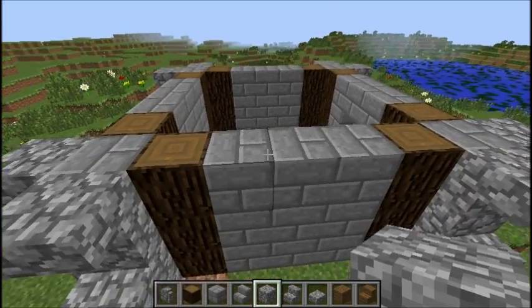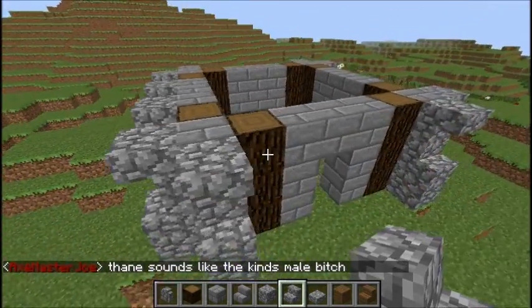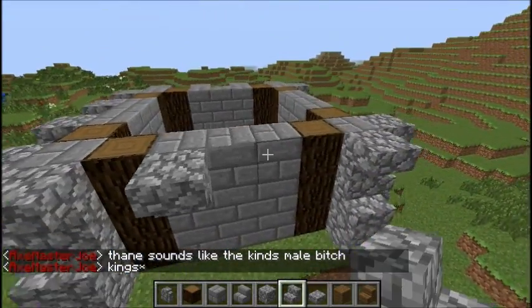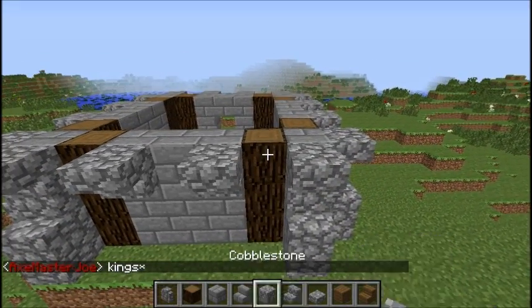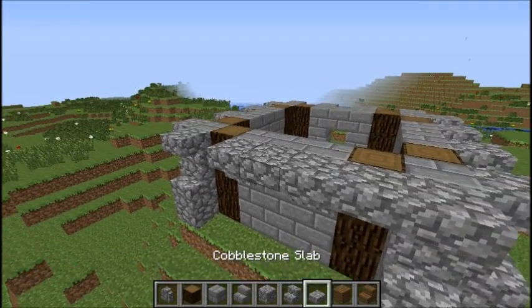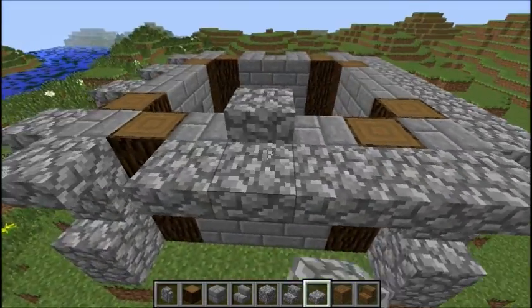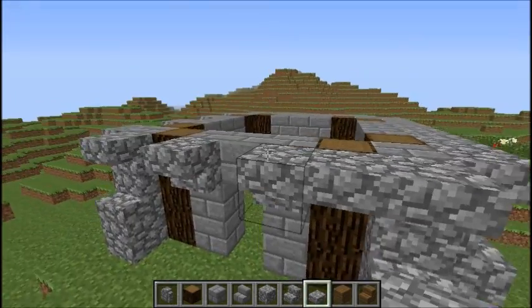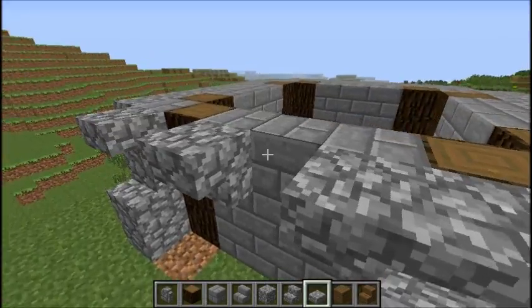Next we want to come back with our stairs and place them every other all the way around, and then we're going to fill in the center spaces with slabs, cobblestone slabs. So cool, we've made it all the way around now. We're going to go back and fill in the center spots with slabs. This is the basic layout for the first floor. As I said earlier, we'll come back and detail it a little more in a bit, but it's already starting to look cool.